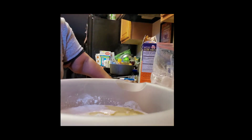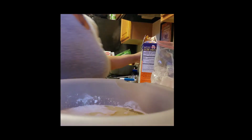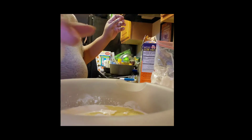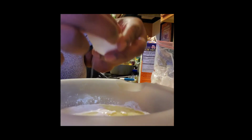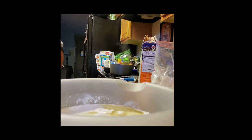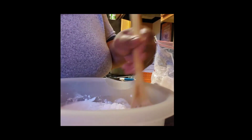I think the last one is the egg. Where's the egg? Okay. The egg. I just saw that little egg. There it is. So there's the egg. Put that little bubbler in there. We'll throw this away. Yes, yes, yes. Now, get my little wooden spoon, and I'm going to go to mix.